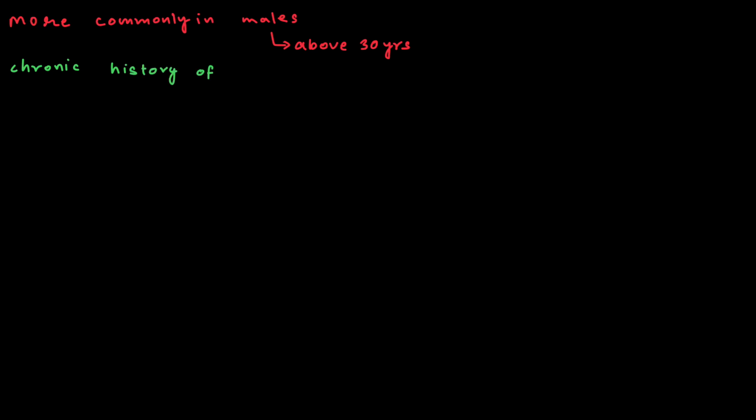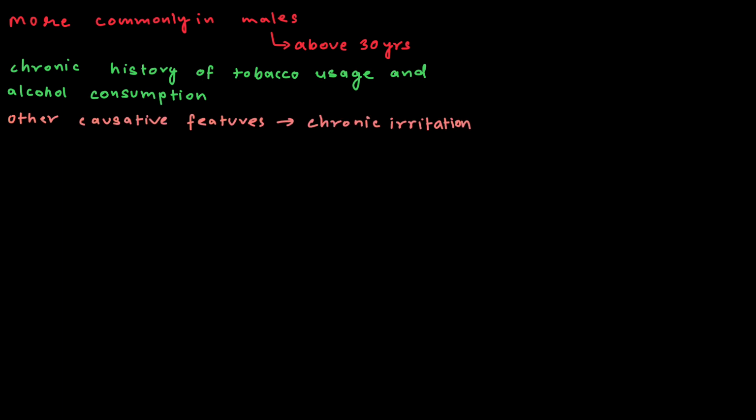Before we understand the management of leukoplakia, we must know certain clinical features of this condition. This information will help us to make a clear-cut clinical diagnosis. Leukoplakia is a condition which is more commonly seen in males who are above 30 years of age. However, some females can get affected by it too. These patients usually have a chronic history of tobacco chewing or smoking and alcohol consumption. Additionally, if these risk factors are absent, then we must look at other features causing chronic irritation of the oral mucosa, like a sharp tooth, ill-fitting dentures, and the like. The most important aspect of treatment of leukoplakia is cessation of tobacco usage and alcohol. And if factors other than tobacco usage are present, then those factors, like a sharp tooth and ill-fitting dentures, should be dealt with for proper management of leukoplakia.